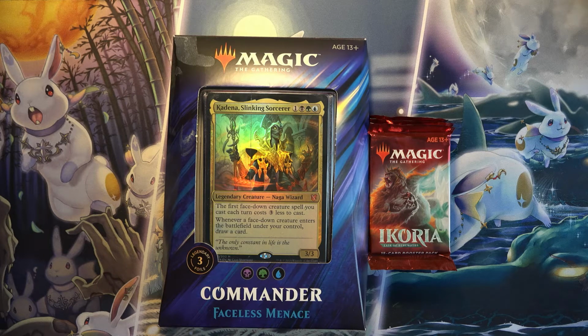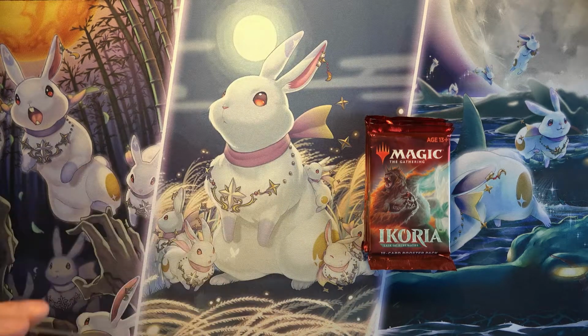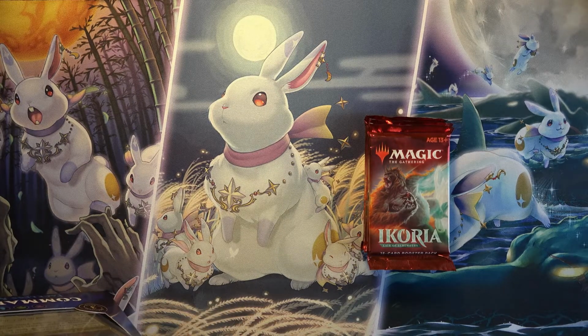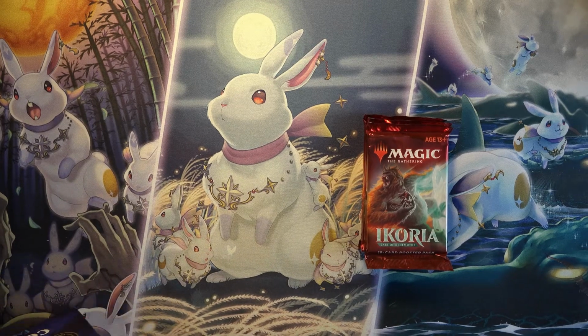Hello, today I will be opening up the Commander 2019 deck Faceless Menace, as well as a few loose Ikoria booster packs. So this is a Commander deck that I've had for a while, stored away, and decided to open it today. What I really liked about this deck is the theme is, I think, Morph, and when I started playing Magic, it was around the Onslaught block.